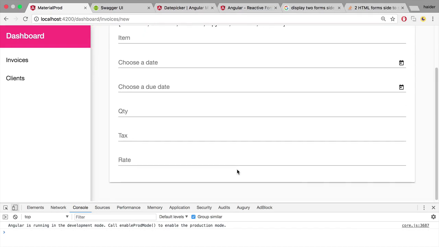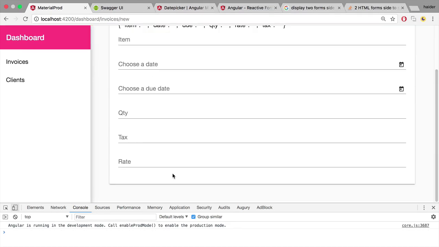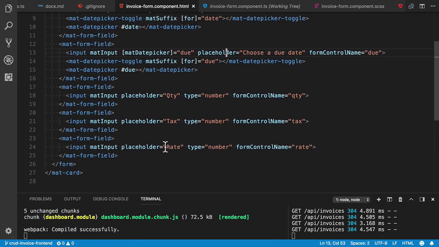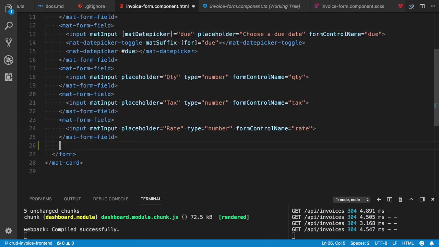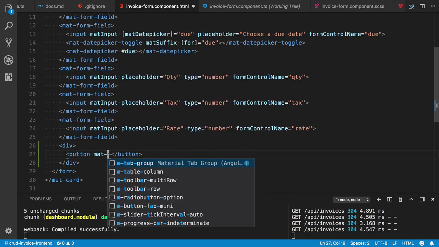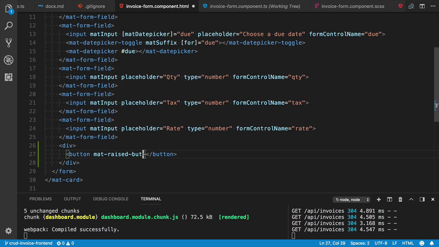Let's create new buttons, save and cancel. We don't have any save invoice button, so I'm gonna create a new button here inside the form. Let's create a new div. Here I am going to create a new button. This time we need to have material raised button, and the type should be submit, and I'm gonna name it save.